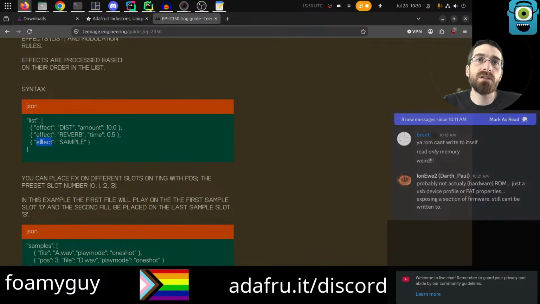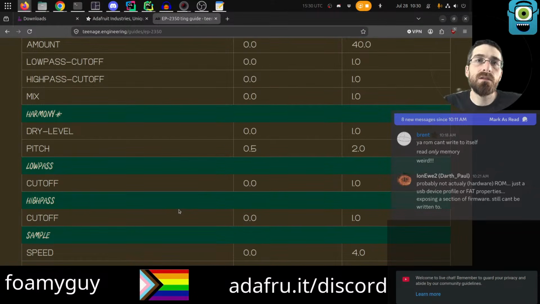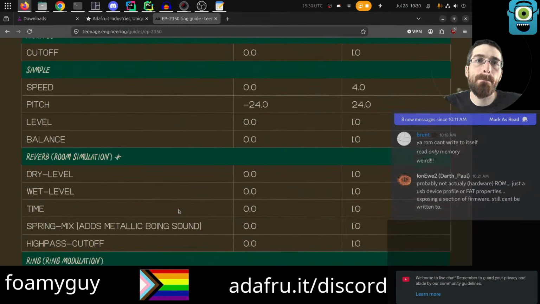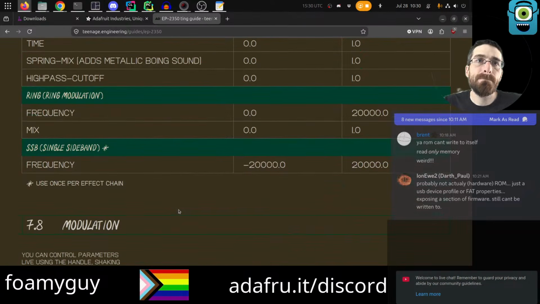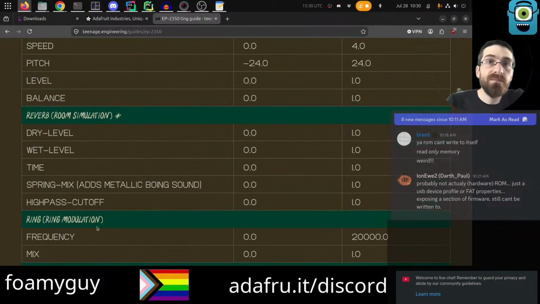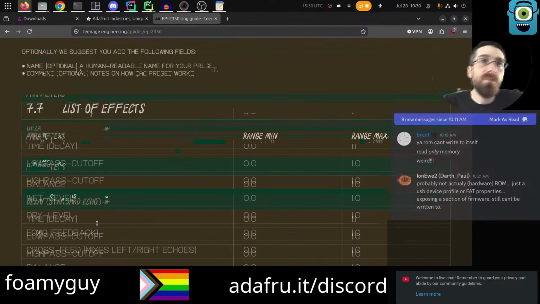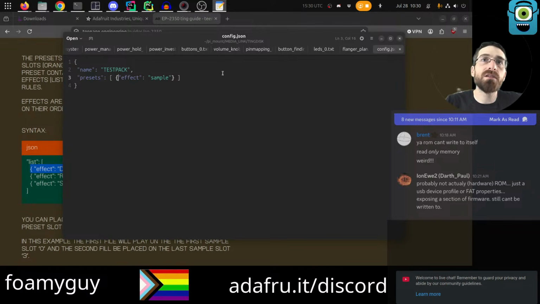Here it mixes shouty. Use once per effect chain. Okay, so theoretically we could stick in another effect here.